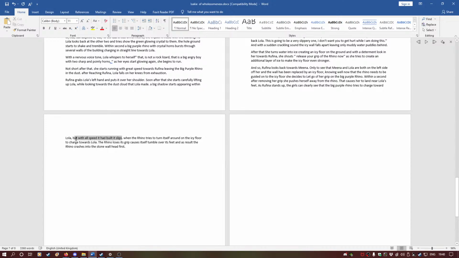Okay, I need to put this here. There you go. To charge toward Lola, but when the rhino tries to turn itself around on the icy floor to charge towards Lola, the rhino loses its grip, causes itself to tumble over its feet, and as a result the rhino crashes into the stone wall head first.